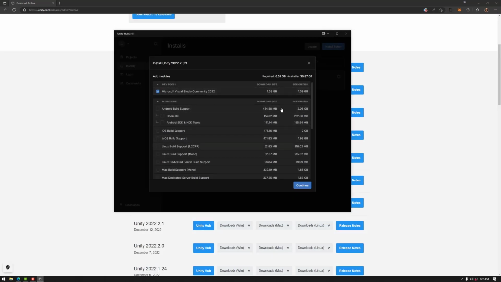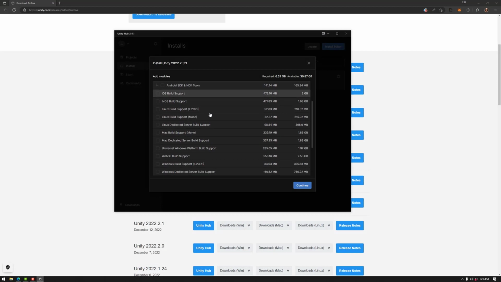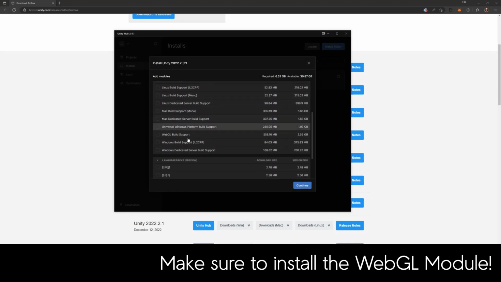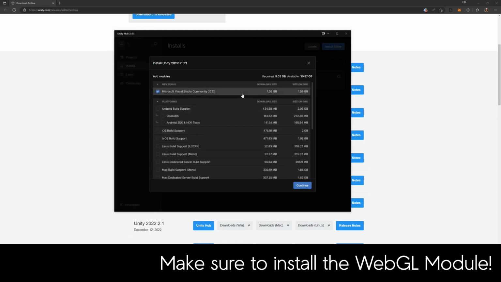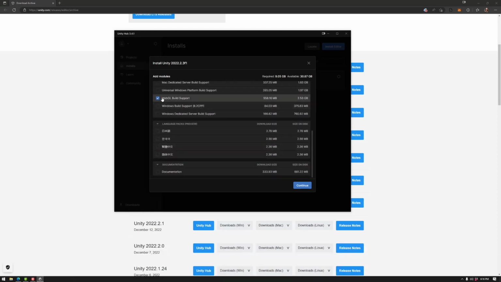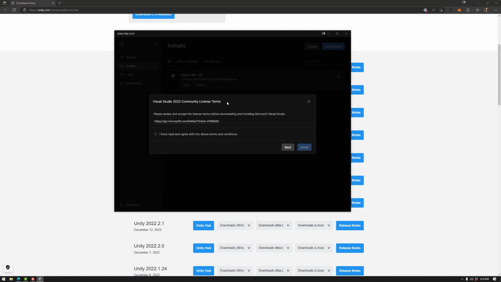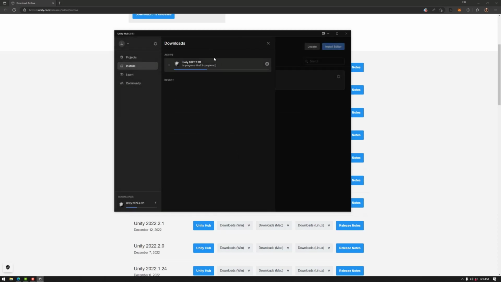When installing, you are presented with options to download different modules. You must install the WebGL module when installing the Unity version for use with Mona. If you do not install this, you will not be able to successfully build your Mona space. Once selected, go continue. If you included Visual Studio as part of your installation, you'll need to select OK and pass through a few pop-ups in the installation process. You will also need to create an account with Unity.